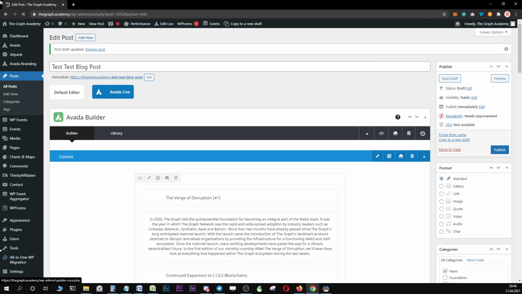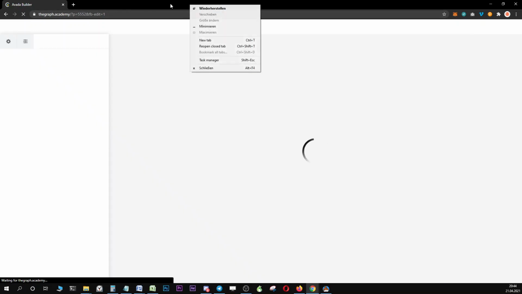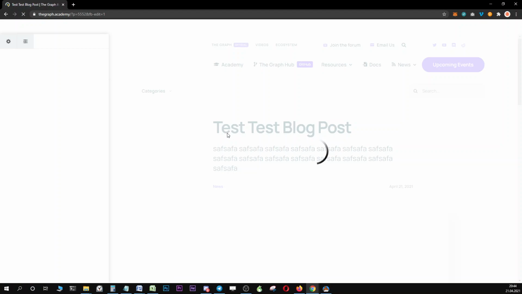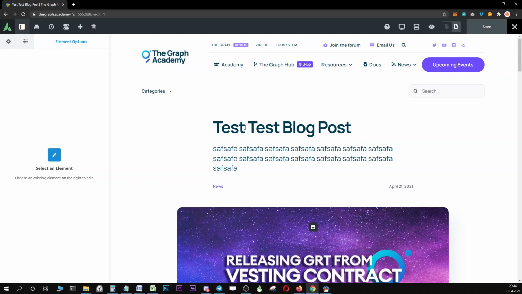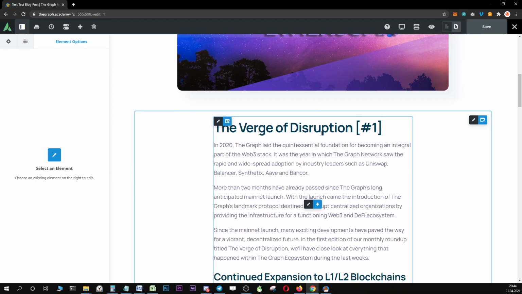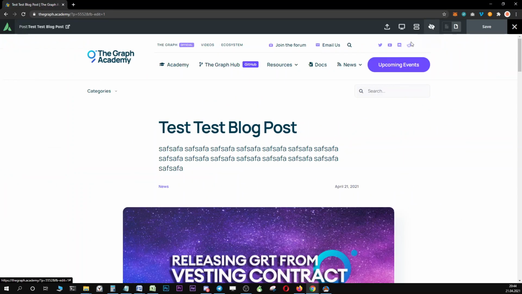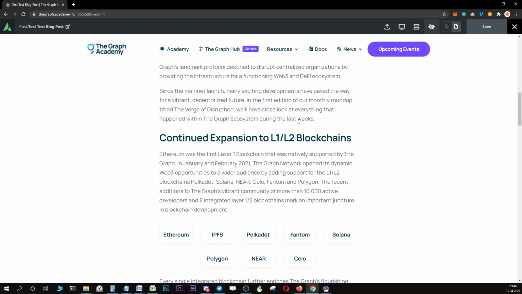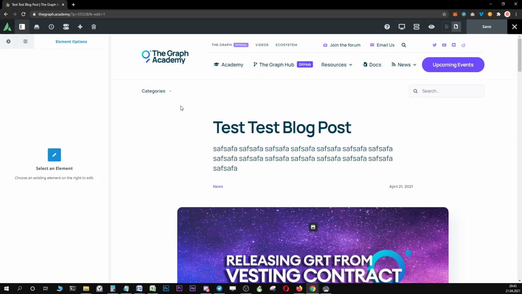All right, now once it's fully loaded, you can click on Avada Live. And then you can see the image is inserted into your blog post. If you preview it, it all looks fine and it can be published now. So in contrast to pages, you don't have to go over to Avada style and add a green check mark in here, so blog posts are a little bit easier to publish.